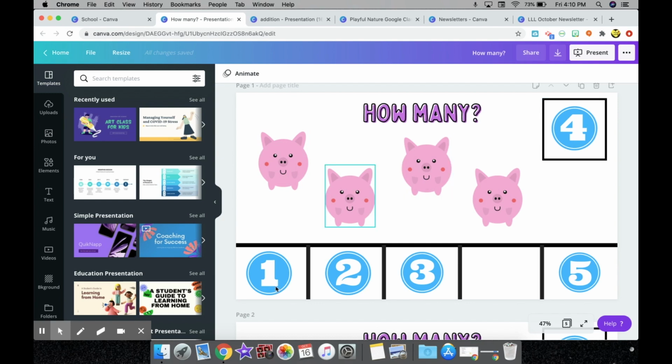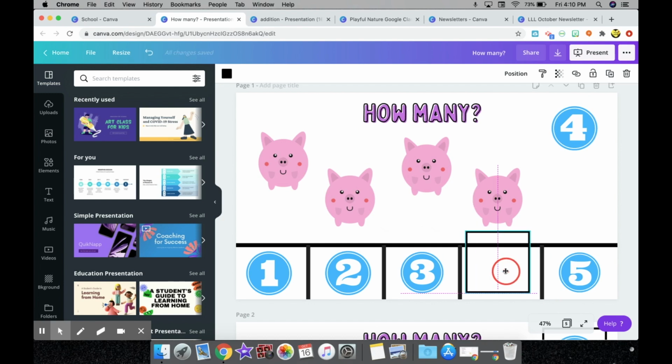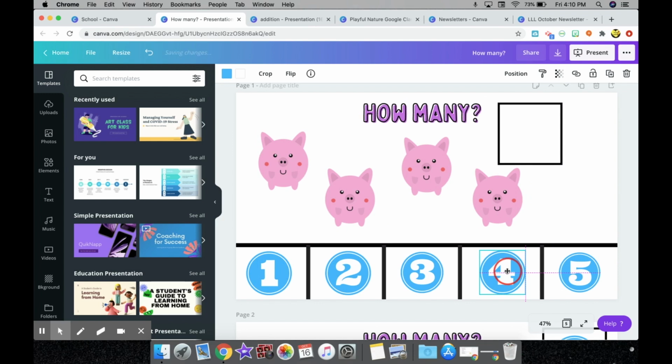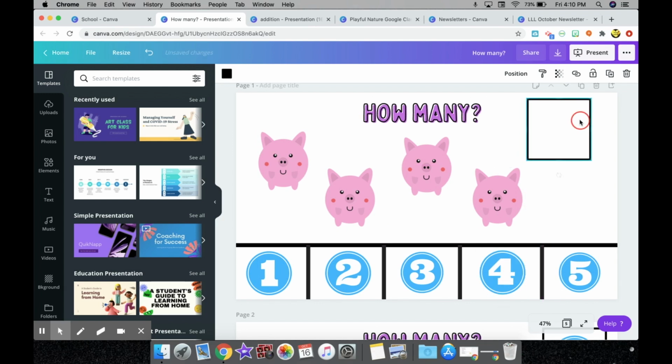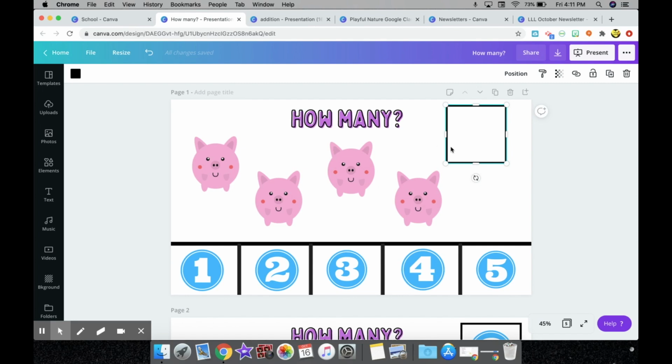So it's a good way for them to have a resource of the number line. Once all of the numbers are here, they have that resource of the number line to look at. And then they were able to use their counting strategy to count and then write it on their board. So they're practicing a bunch of different things at one time using this presentation. And again, I'm just presenting this live with my students, showing them this exact screen and moving things around with them.